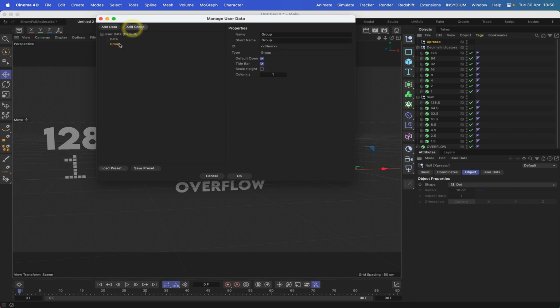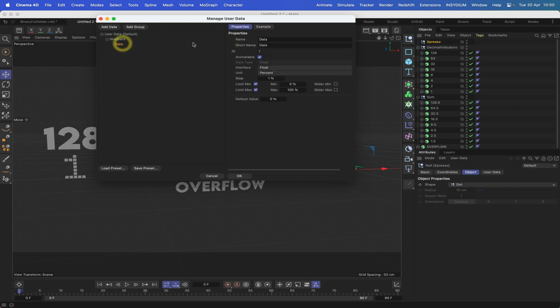I'll add a group and I will name this numbers and then drop my data in there, and this will be 1 to 8 and it will be Boolean is what we want, the data type. That's what that needs to be.